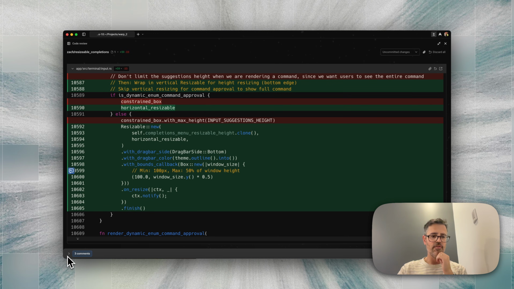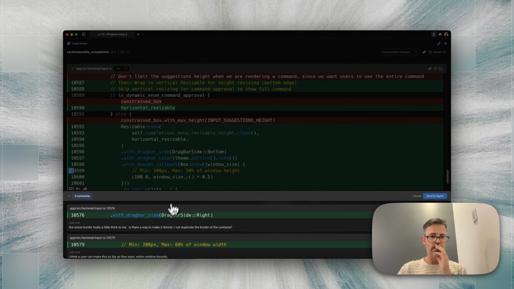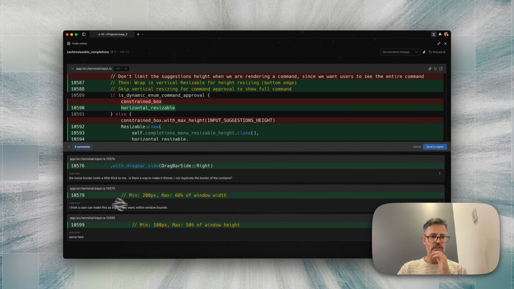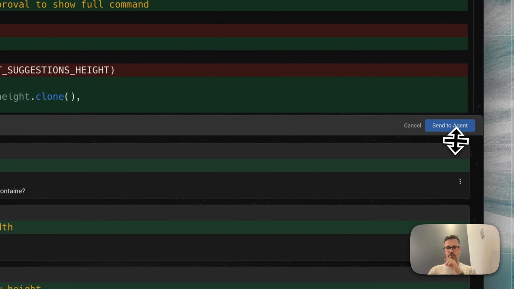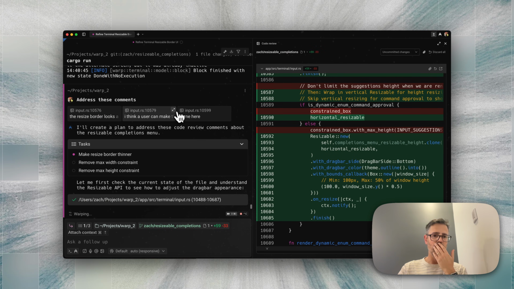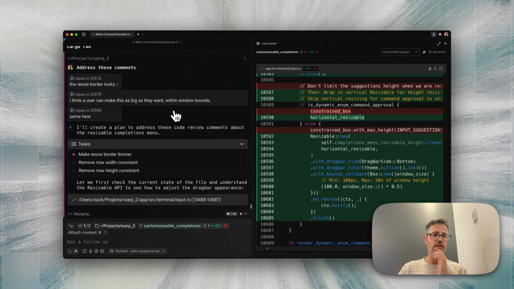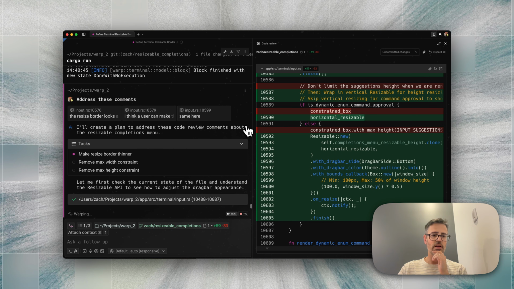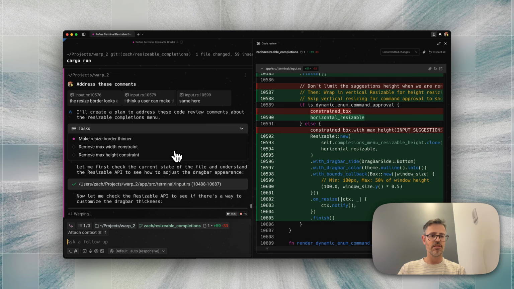And now you'll see that I have these 3 comments down here. I can go ahead and resize this and look at these. And just like in GitHub, I could go ahead and submit this as a review. So it's going to take these comments and link to them here. If I wanted to see the full comment, I could click this expand thing, and I would see the full comment, or I can collapse it. It turns it into a task list where it's going to address each one of these comments.